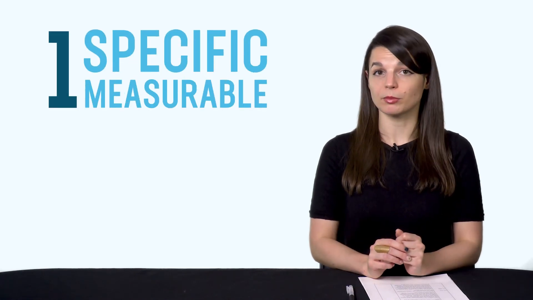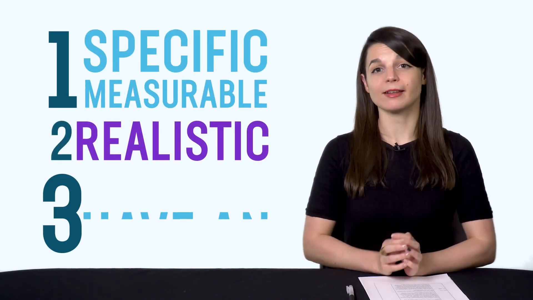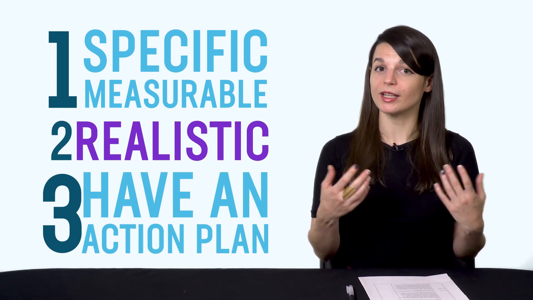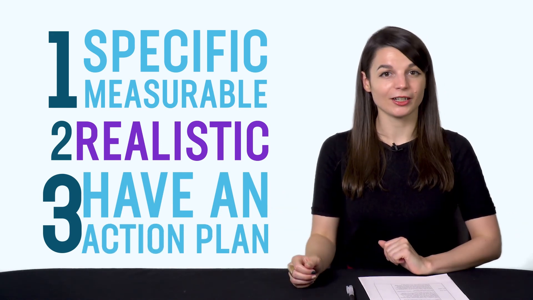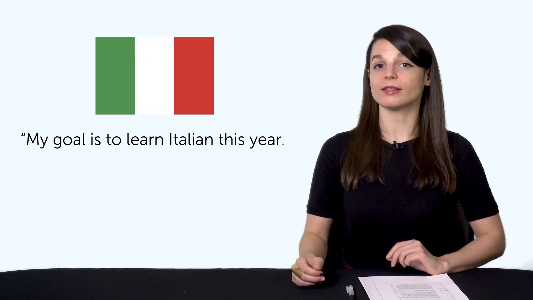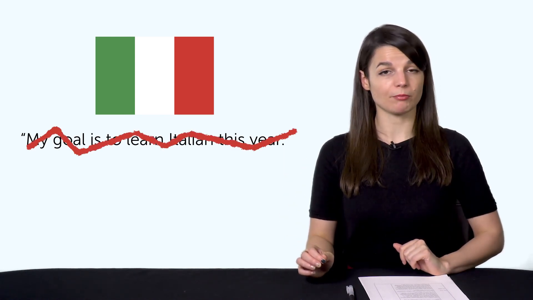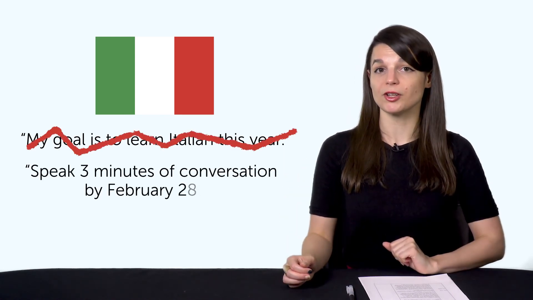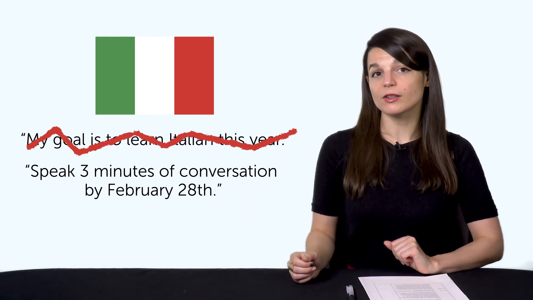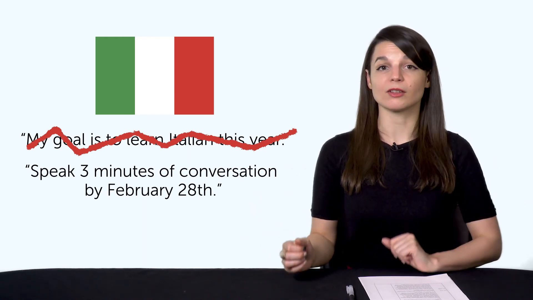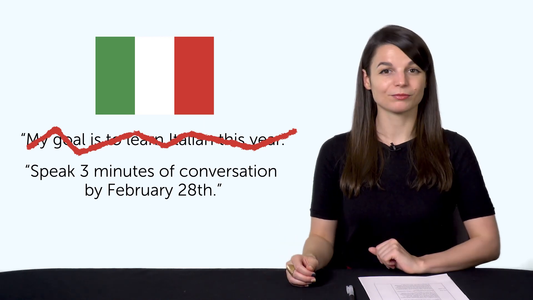Remember, your goals must be, one, specific and measurable, two, realistic, and three, they must have an action plan. Yes, the complete opposite of everything you heard earlier. For example, let's say you're learning Italian this year. Instead of saying, my goal is to learn Italian this year, set a specific, measurable, realistic goal for the month. Like, speak three minutes of conversation by February 28th. And, you can also set a yearly goal, like 30 minutes of conversation, and work towards that. The whole point is, three minutes is measurable. You set a timer, time yourself, and know when you reach it. It's realistic. Instead of saying, I want to learn the whole language, you're just aiming for three minutes for the month, and maybe 30 minutes for the year.